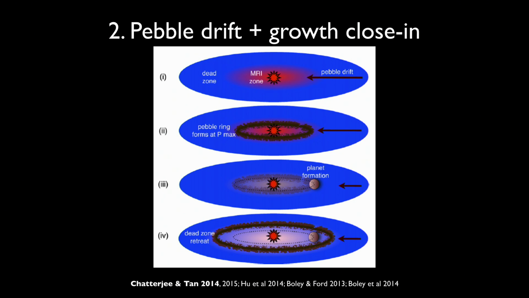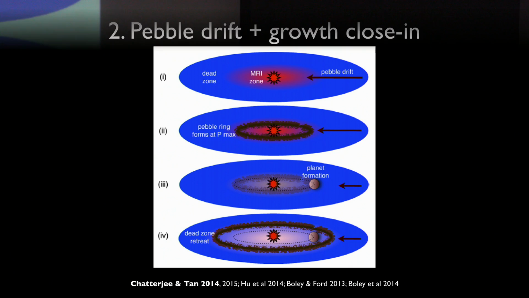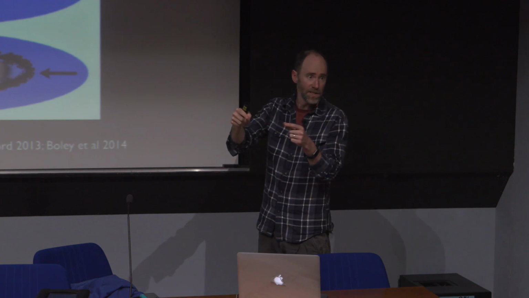Maybe in some cases there's a way that the pebbles may be trapped. A large fraction of the mass in pebbles that drifts may be trapped, instead of just going in, heating up and vaporizing. So what would trap pebbles? Something like a pressure bump. What is a pressure bump? Basically, one of those regions where aerodynamic drag is reversed. So instead of a headwind, you go from a headwind to a tailwind. And right at the transition from headwind to tailwind, stuff gets trapped.